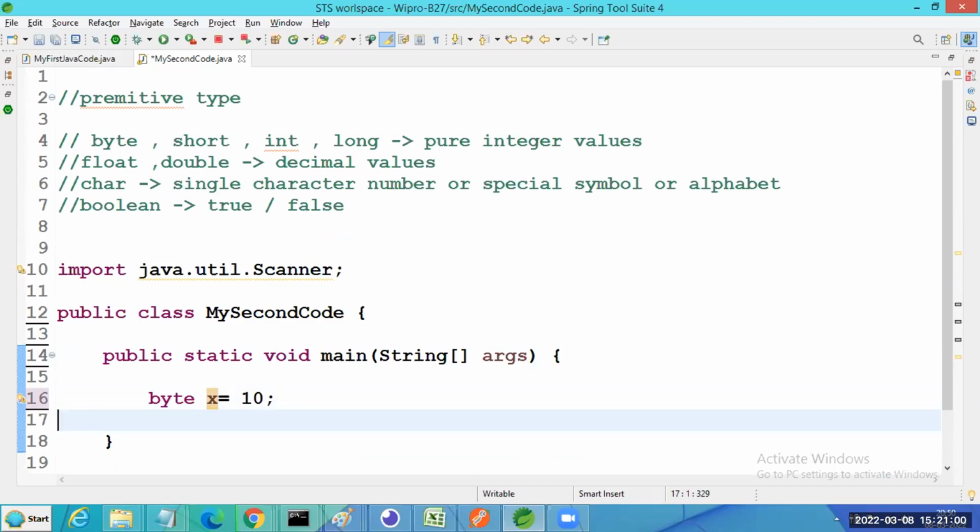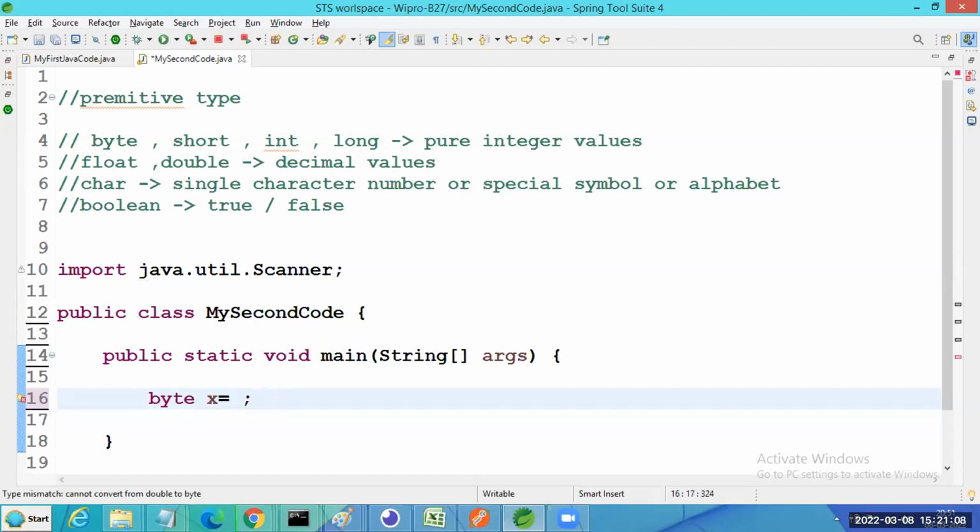If I try to write decimal data to this, like say 10.5, it cannot store that 10.5 because that is a decimal. I cannot store in a byte any string value. It gives me an error there. So whenever we are taking variables, variable means a memory location. What is a variable? A variable is the name given to memory.